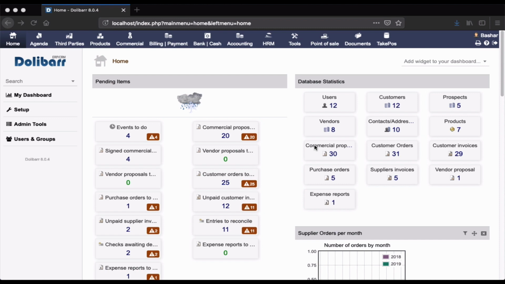Also, in addition to that, Dolibarr will give you the ability to give access to external users. For example, if you have Dolibarr installed on a web server, and you want to give access to an external user, for example the vendor, so they can enter their proposals, their quotations. You can send them your requests, all these things. You can do that with Dolibarr, giving the external user access to your Dolibarr installation.